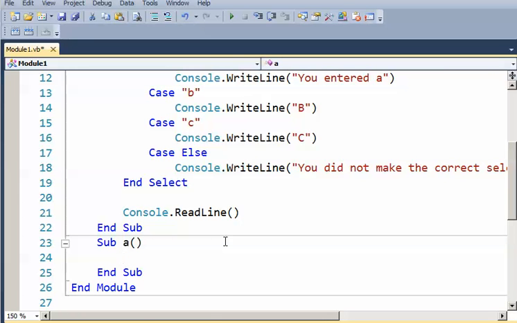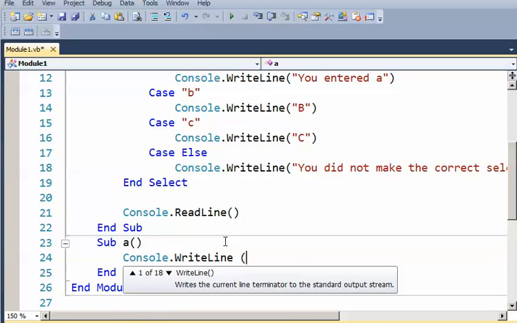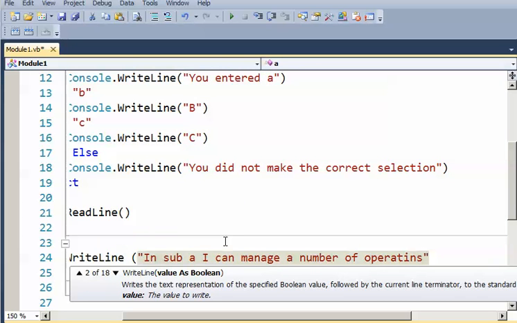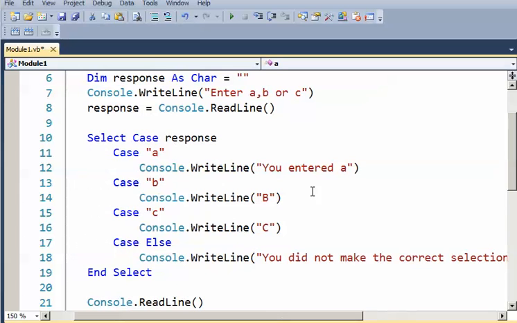So what I could do, Console.WriteLine, in Sub A, I can manage a number of operations. We see up here what I can do.